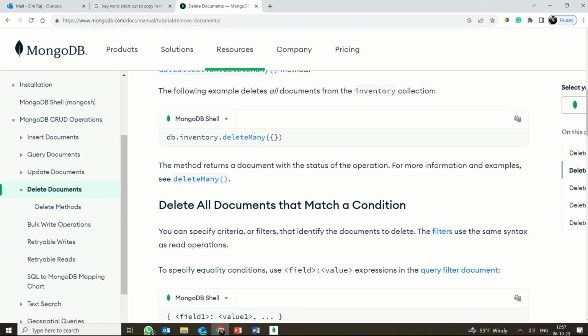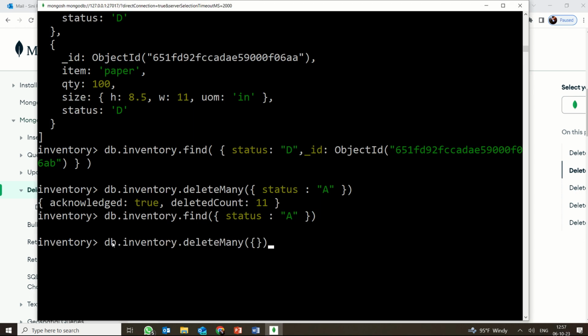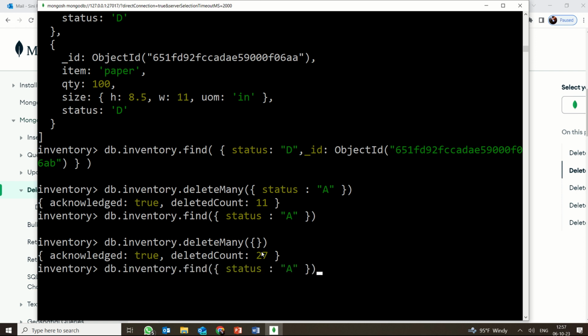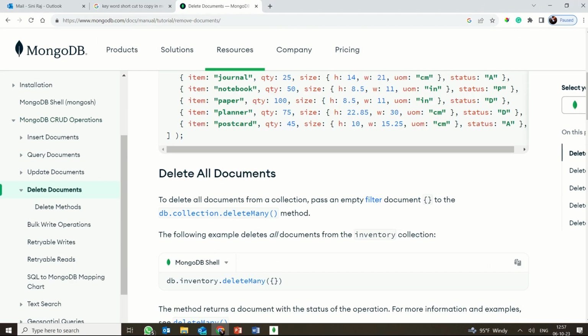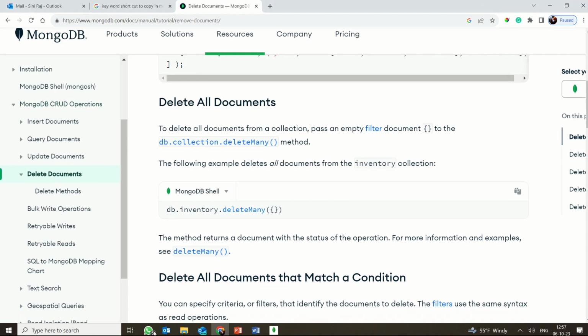And now the other one which I want to show you is this. It's like delete everything from your deleteMany, delete all the documents, exactly. So that's what we have to do. So if you do that, it has deleted actually everything. So now I'm going to find not with anything, but simply I'm just going to call it, and if you could see, nothing is actually displayed. Okay, so that means that all the documents have been deleted, right? So this is something where you will use this delete operation.